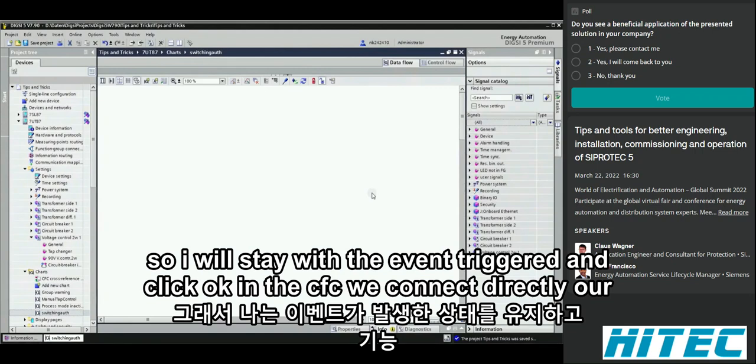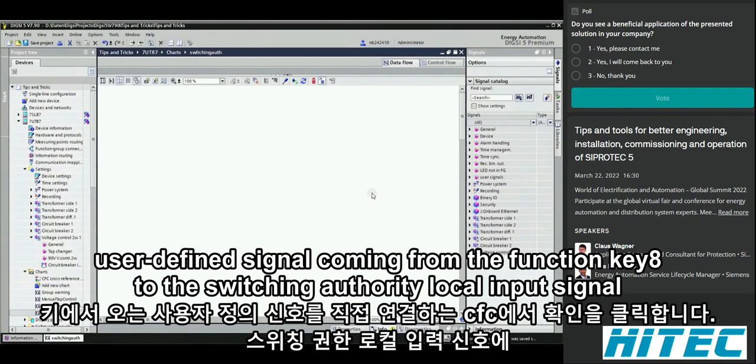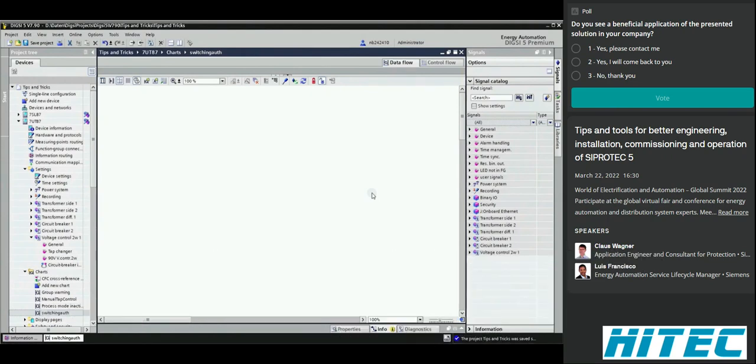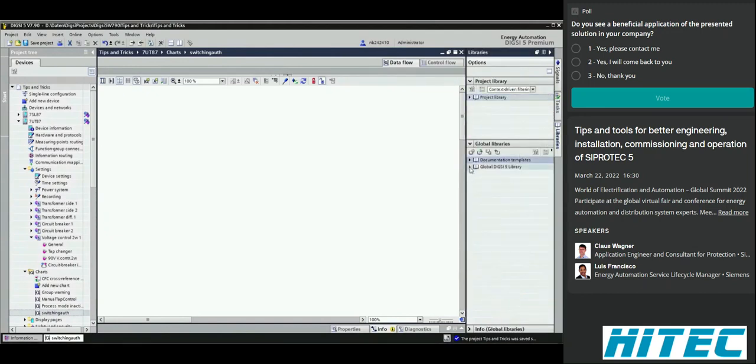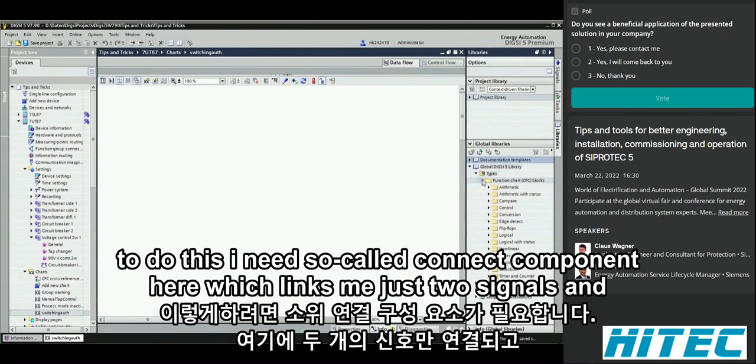In the CFC, we connect directly our user-defined signal coming from the function key 8 to the switching authority local input signal. To do this, I need the so-called connect component here, which links just two signals.